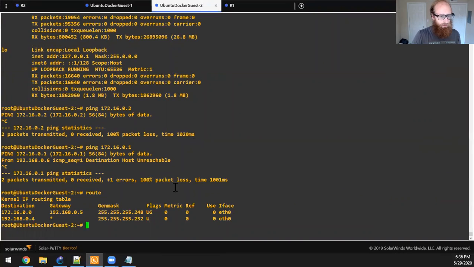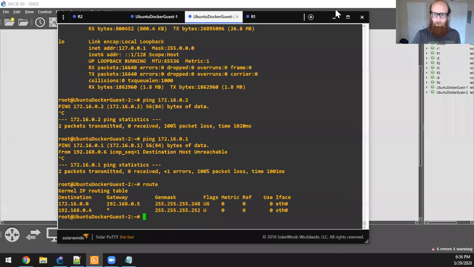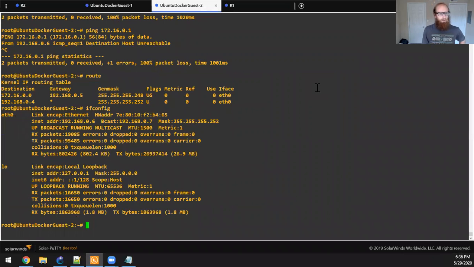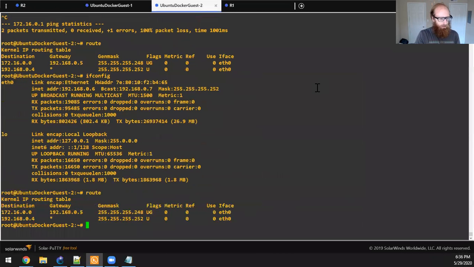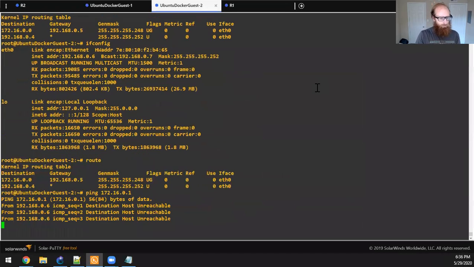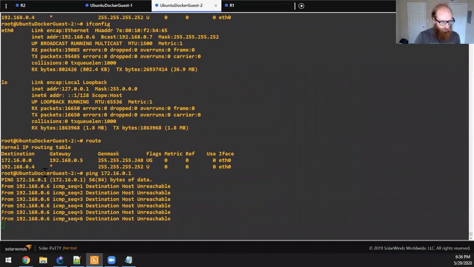So I think it has to do with the routing table, maybe? The routing table looks fine. I think it looks fine. Destination host unreachable, reply from .6.